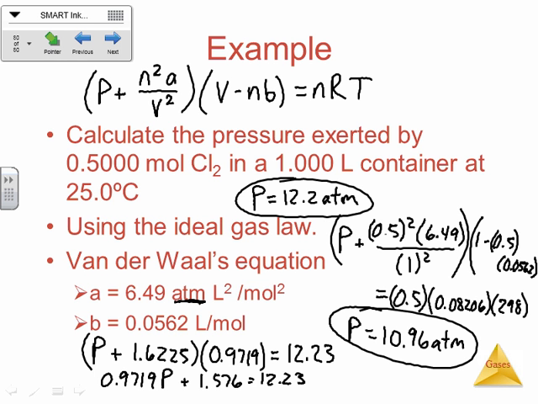And really, the way that you're going to make a gas less ideal is by putting it in a situation where it's at a low temperature, so the gas particles are moving slowly, and it's at a very high pressure or a small volume. Okay. And those are the kinds of situations when you put the gas molecules close to one another and you slow them down, then they're going to stop acting so ideal and they're going to become more real.